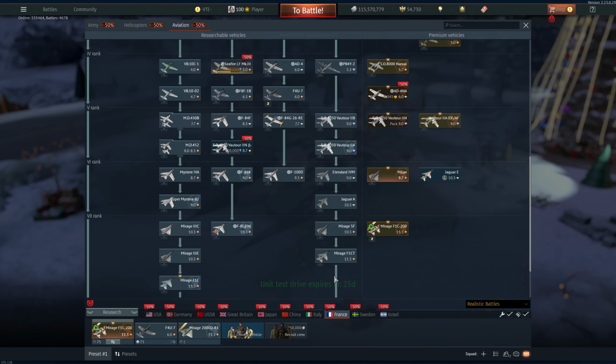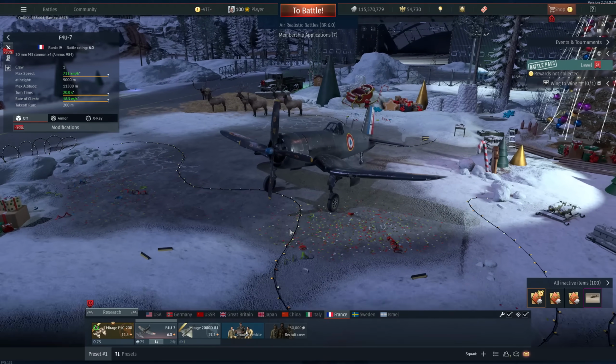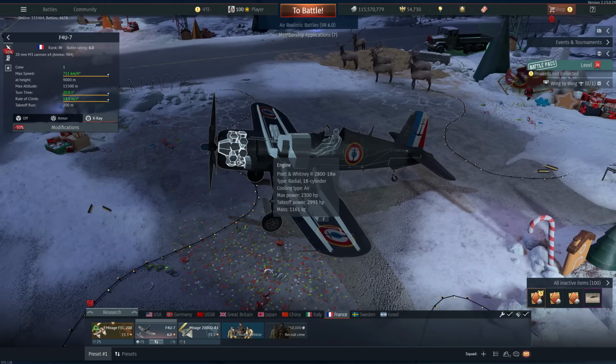Other than that, there's really not much to say here, other than the FVU-7, which now gets the same engine as the FVU-4B. So you get a more powerful engine, opposed to before where it was the F4U, the 4.7 version engine at 6.0 because of the ground ordnance. Now this thing gets almost 3000 horsepower engine with a 3 supercharger gearing, which is pretty good.